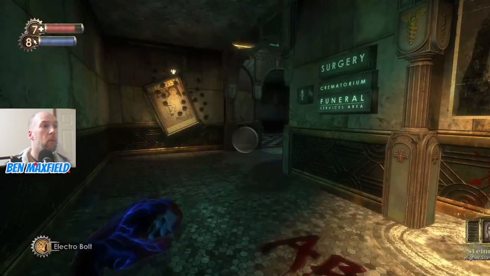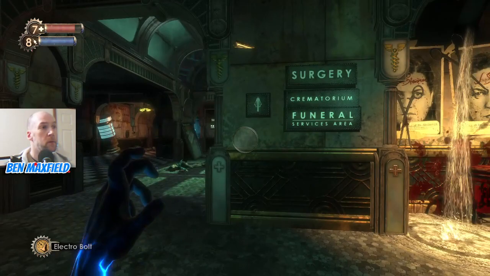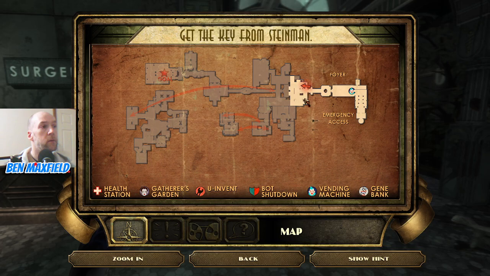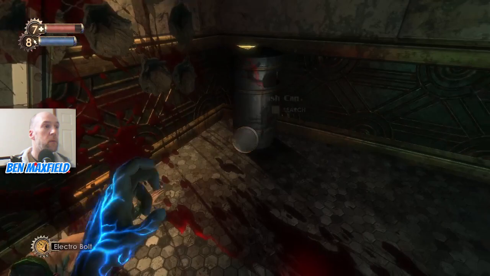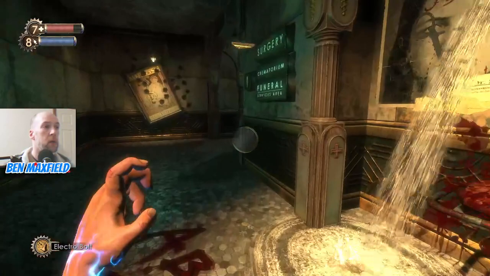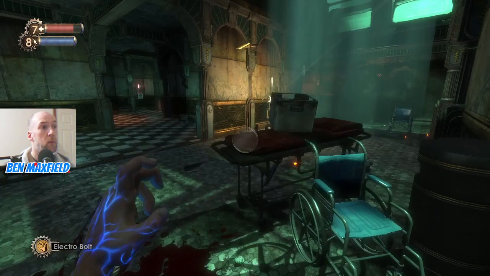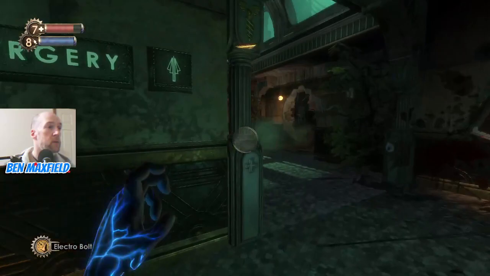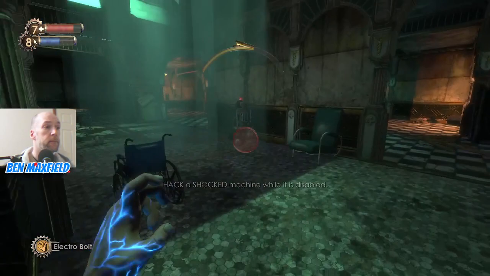Crematorium, funeral services area, surgery. Let's take a look at the map. So it's all connected up, so I can just wander through this area. Oh, goodness me. If I can sneak over to this side, he'll have to correct. Let's help this guy.